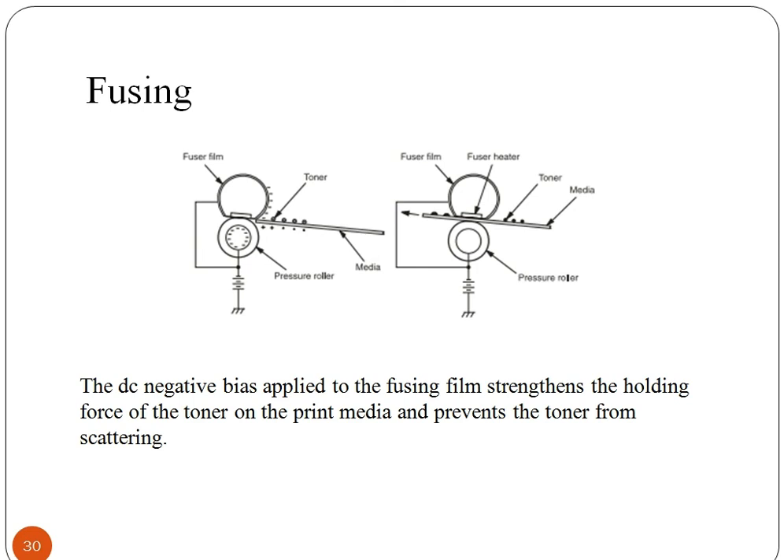The paper passes through rollers in the fuser assembly where heat up to 200 degrees Celsius and pressure bond the plastic powder to the paper. One roller is usually a hollow tube and the other is a rubber backing roller. A radiant heat lamp is suspended in the center of the hollow tube, and its infrared energy uniformly heats the roller from the inside. For proper bonding of the toner, the fuser roller must be uniformly hot. Some printers use a very thin flexible metal fuser roller with less mass to heat, allowing the fuser to more quickly reach operating temperature. If paper moves through the fuser more slowly, there is more roller contact time for the toner to melt and the fuser can operate at a lower temperature. Smaller inexpensive laser printers typically print slowly due to this energy-saving design, compared to large high-speed printers where paper moves more rapidly through a high-temperature fuser with a very short contact time.